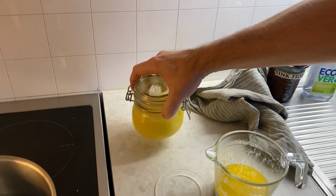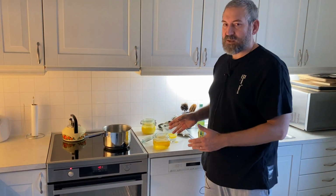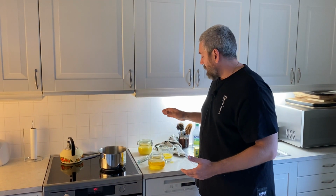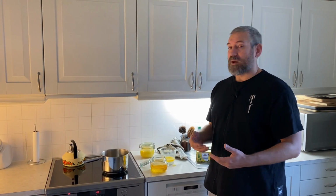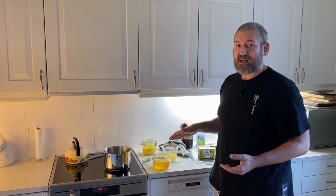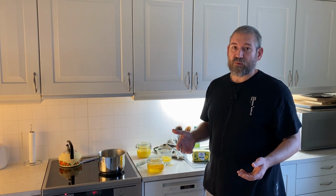And that will store for 12 months, 2 years, 3 years, if you keep it sealed and keep it somewhere in the pantry nice and cool. The reason this is important is because you get a lot of the omega fatty acids from ghee that you don't get from other foods. The other thing is that products like cream are something you're going to struggle to get if there is a shortage in the grain and feed that they use for the cows. So it's really important that you start storing away things like this now, and you can see how easy it is to do. It's extremely simple, and there's really no good reason not to do it.